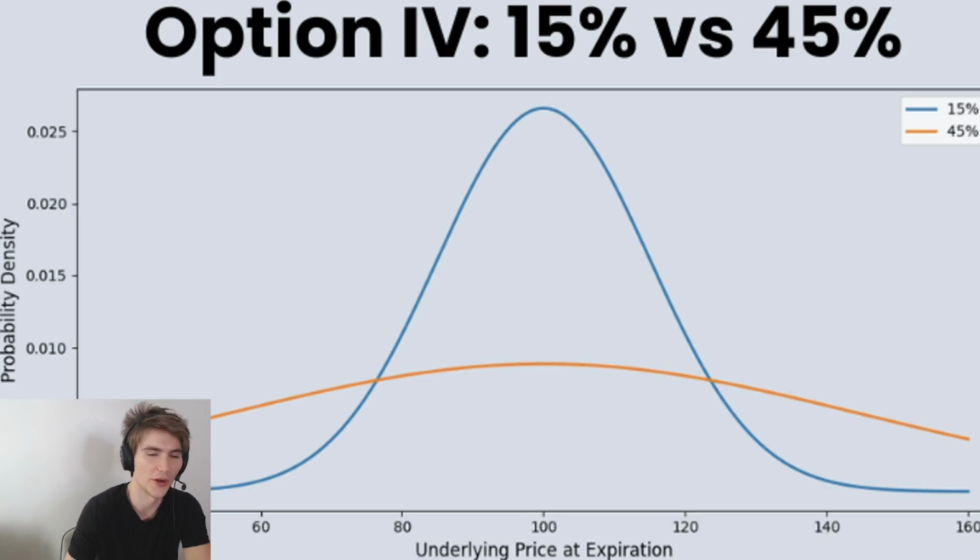Now, the most important part of all this is called IV crush, and this is where most traders are going to be getting destroyed in a high VIX environment. Even if the stock does move in your direction, if implied volatility drops at the same time, it can cancel out all of your gains and then some, even turning wins into losses. And that exactly is IV crush.